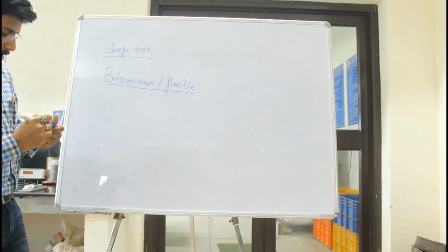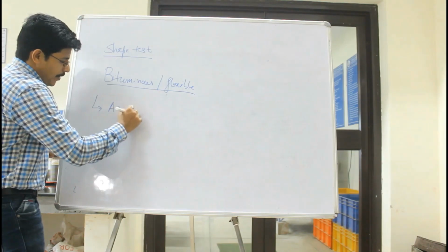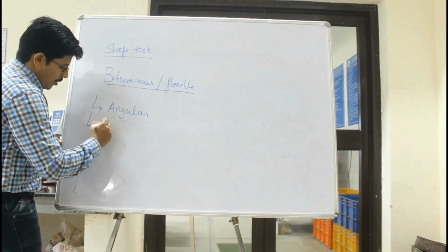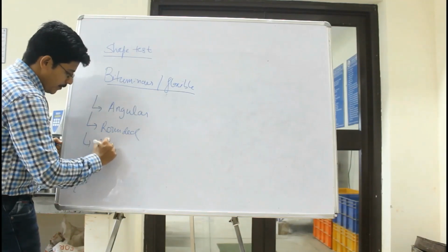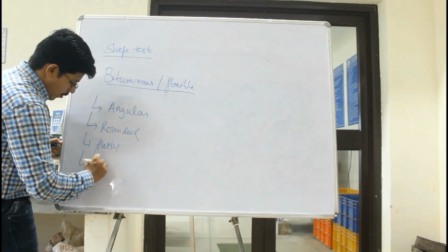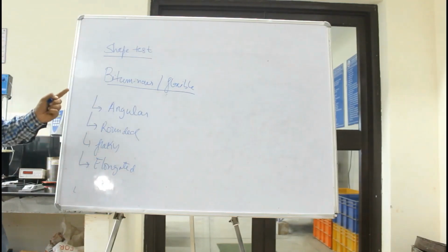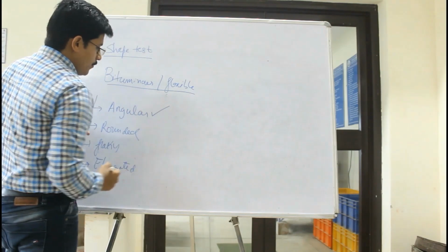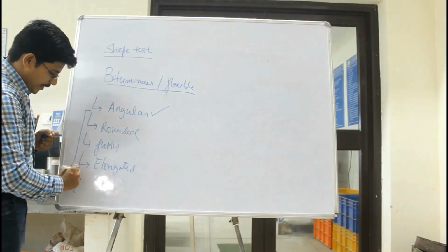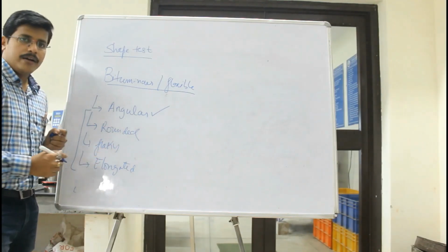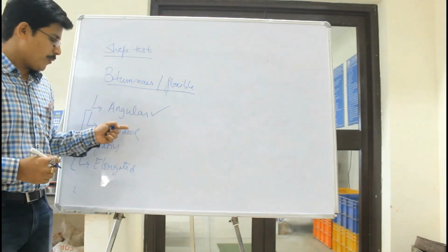So if you see typical aggregate shapes, we will have angular aggregates, then we have rounded, then we have flaky, then we have elongated. Now if you want to expect very good interlocking, we always prefer angular aggregates so that we get a very stable mix. On the other hand, if we go for rounded, flaky or elongated aggregates, they may create some issues during construction and we will not be able to get a very good bituminous mix during the pavement construction.